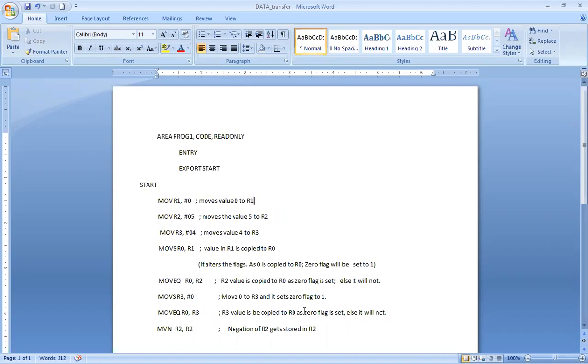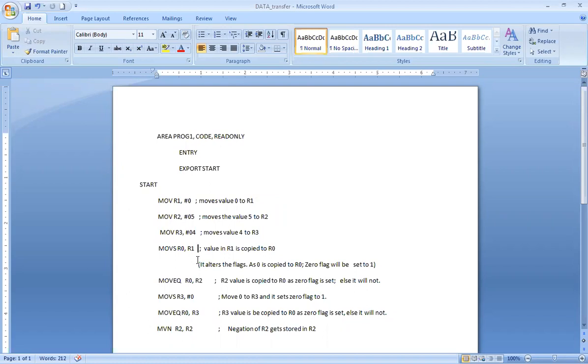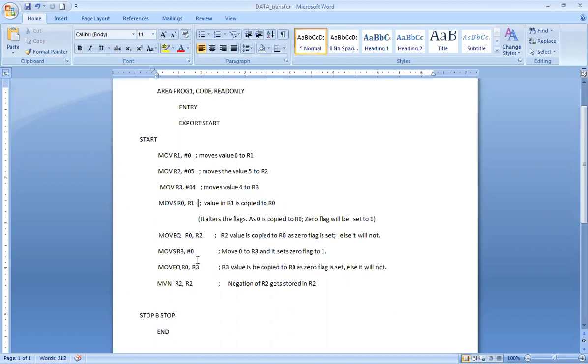So this is one such interesting program, where we are making use of flags. I think all of you know what a flag is, right? We have the zero flag, carry flag, negative flag. All these are very much necessary when we talk about parity and overflow. So this program actually explores the contents of flags.